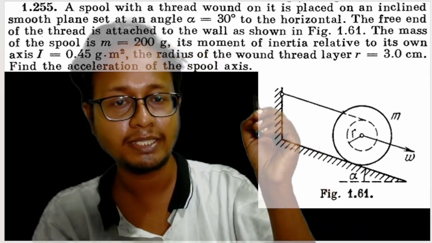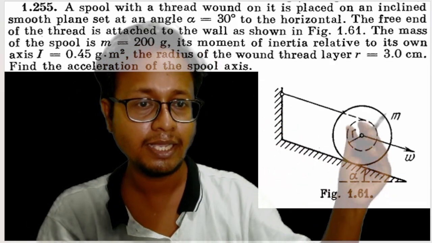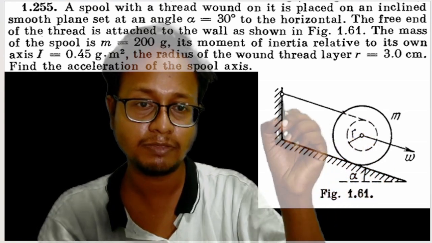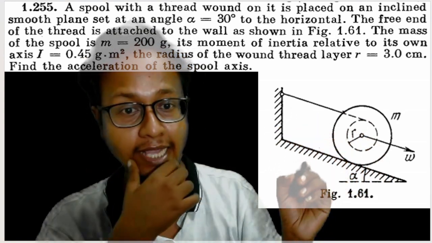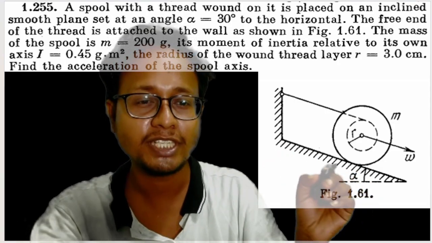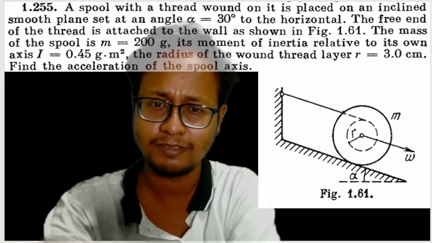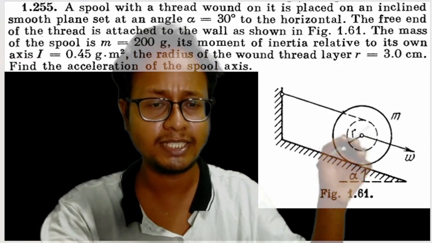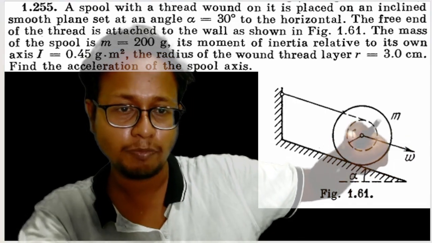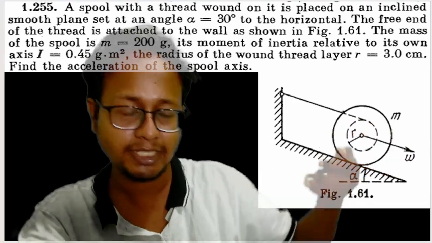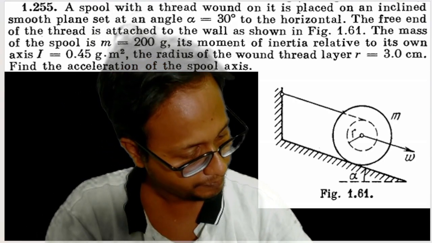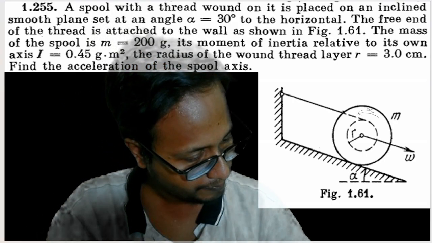Here there is a rope connecting a bigger cylinder, and this bigger cylinder is attached to a smaller cylinder, and this rope is wound around this smaller cylinder. And this surface is frictionless. There is no friction on this surface. So if there is no friction, can you determine the direction of rolling? Of course, the direction of rolling is the same as you assume without friction. So if there is no friction, this cylinder will rotate in this anti-clockwise direction, isn't it? So the direction of rotation is nothing but anti-clockwise.